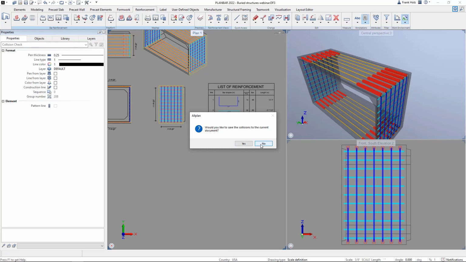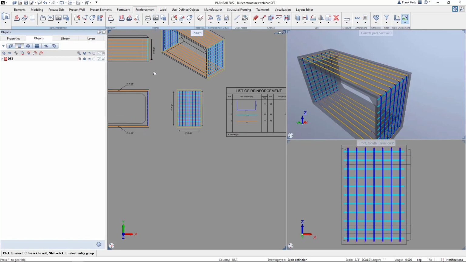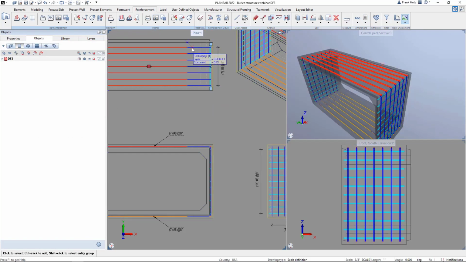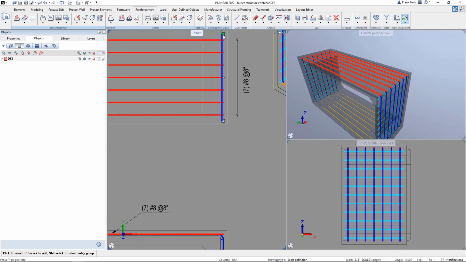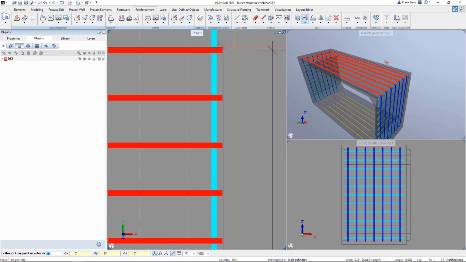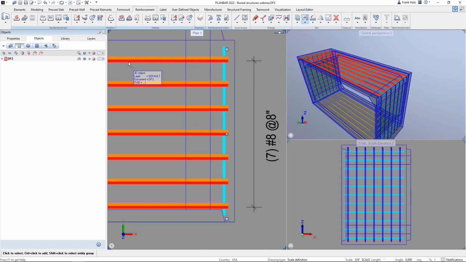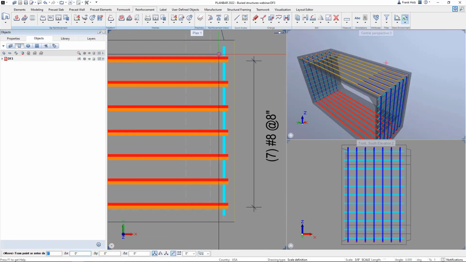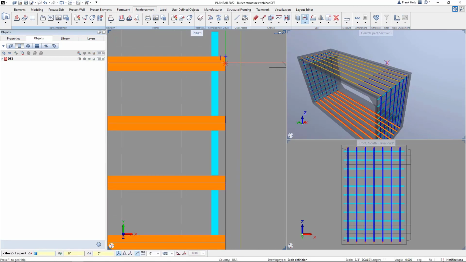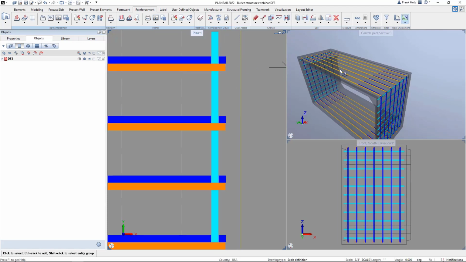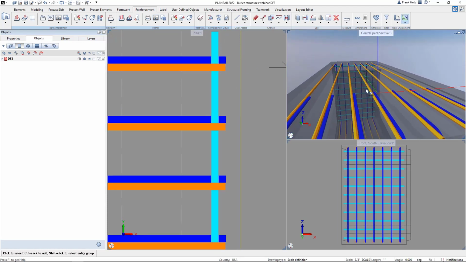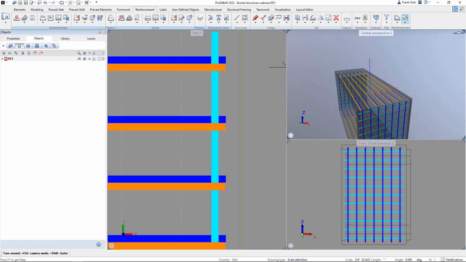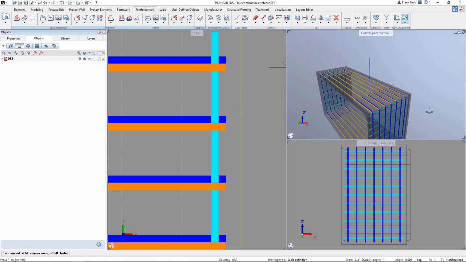So if I was the checker and I found this problem, I can save it for the drafter to update. Or if I just want to deal with it myself, it's pretty simple. You just come up here, you hit M for move, and then you're just going to move your bars down. And I got the first top half. I got to select them together, but it's easy to do both at the same time. So now we have this perfect lap splice here that we wanted, and all that collision's out of the way.